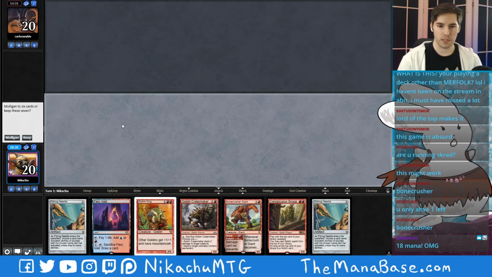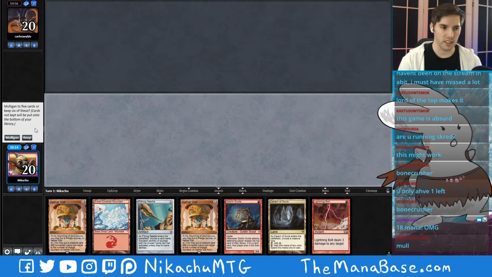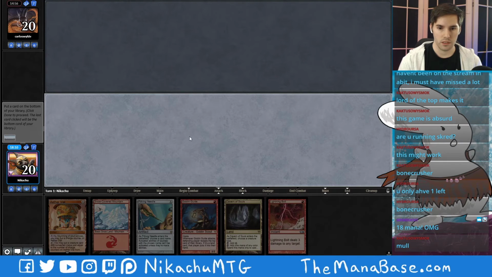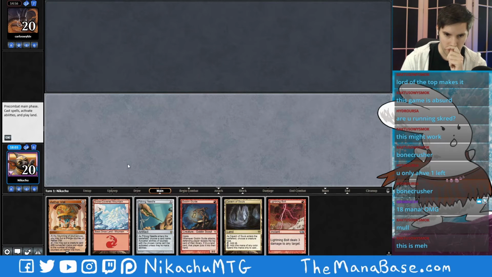Alright, we're going first. I like this hand, but it has no mana. We're gonna mulligan. Not in love with this. Okay, we're gonna keep it, because it doesn't have any sustained pressure at all. And the Goblin Kite is gonna, like, ruin us.